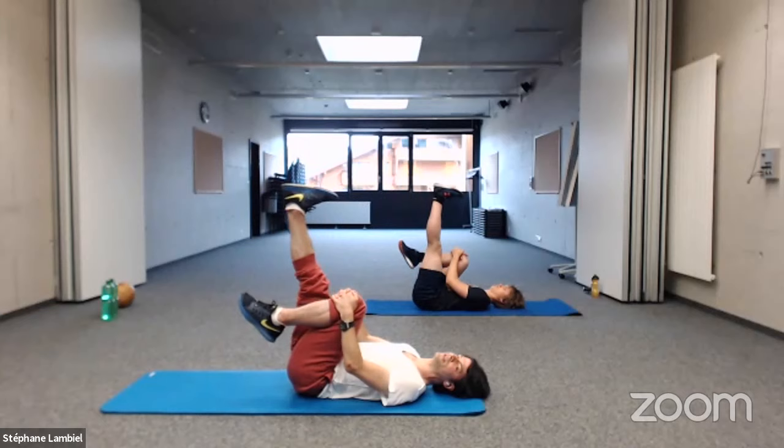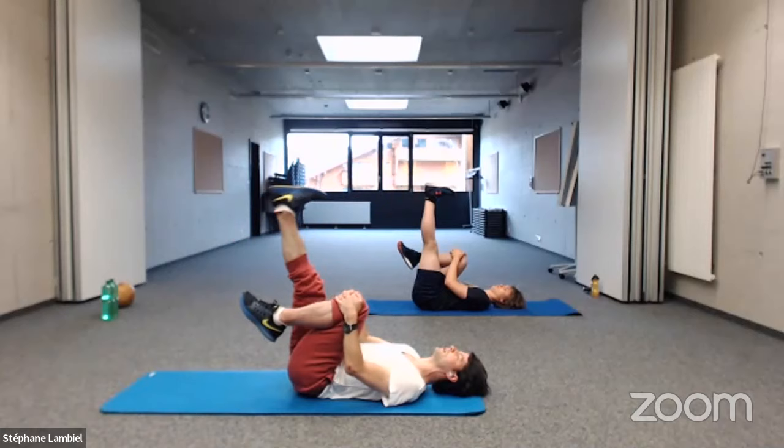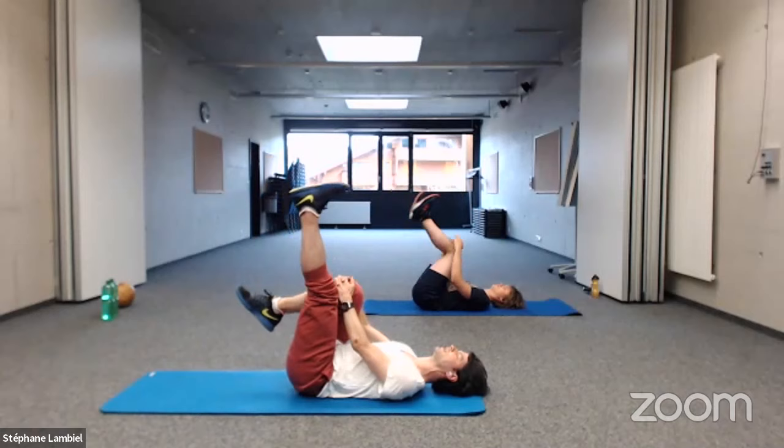And we resist with the going down. We do that 8 times. 4 and 5. Slowly down. 6 and 7. You relax your shoulders. And each time you press your leg down, you push with your back muscles on the mat. Switch leg. And let's go with the other one.